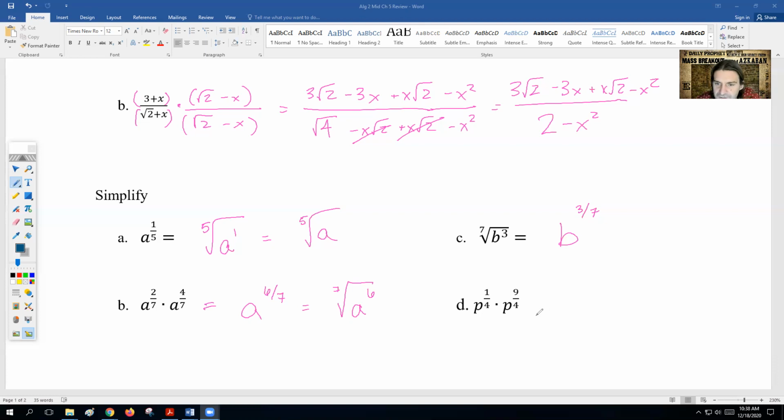All right, same thing here. If I add 1 plus 9, okay, so this would be p to the 10/4 power. And let's see, that would be the 4th root of p to the 10th, which we can actually change because 10 is bigger than 4. We can actually break a couple out, right? We could actually break out a p squared and then have 2 of them left over. So the answer would be p squared times the 4th root of p squared. Kind of fun answer.